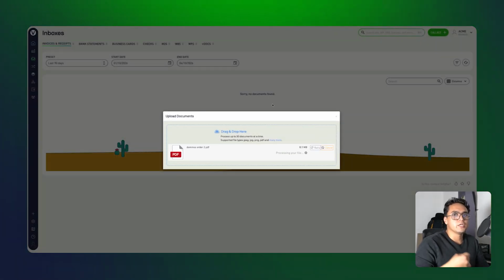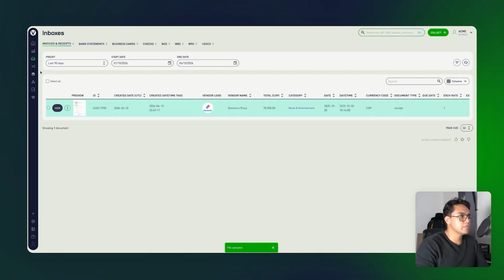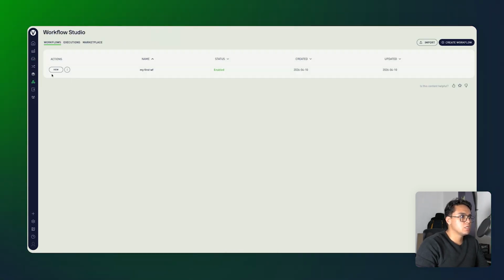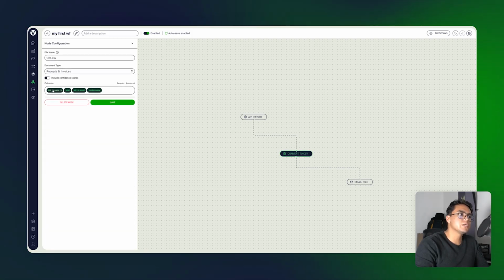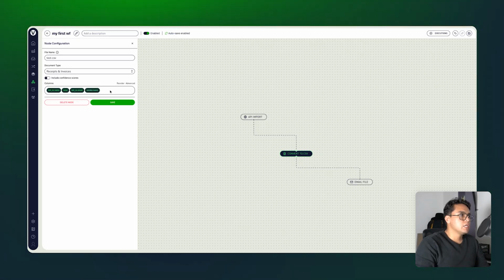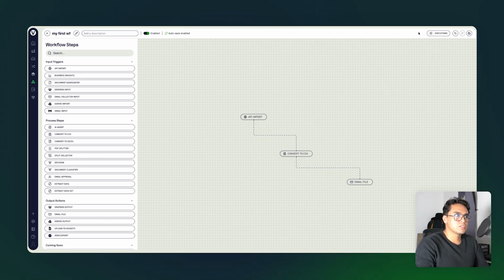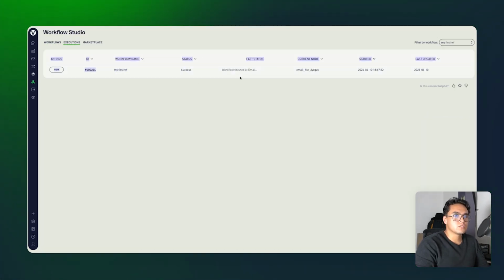Okay, so we now have the workflow enabled. We have the Domino's order processing, and we saw the JSON file. Now let's take a look again at the columns that we're going to extract while this runs. Okay, so just to make sure, we're going to see the bill to name, the total, the bill to email, and the vendor name. If we're uncertain if the workflow is running or not, we can always go to this tab, which is the executions, that is going to tell us what is the status for this. This is already in success. This could be pending or something different. And it will tell us if the document is processed.